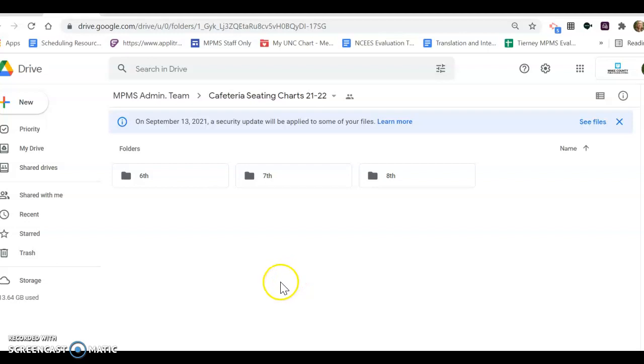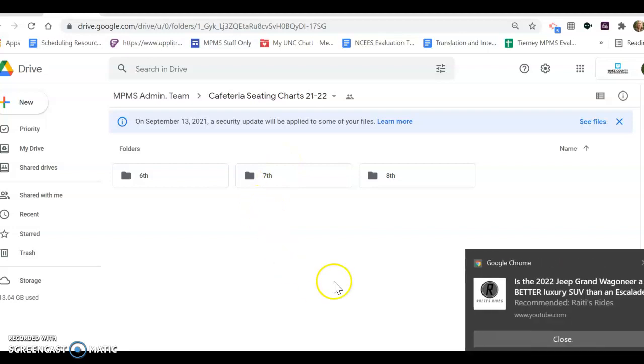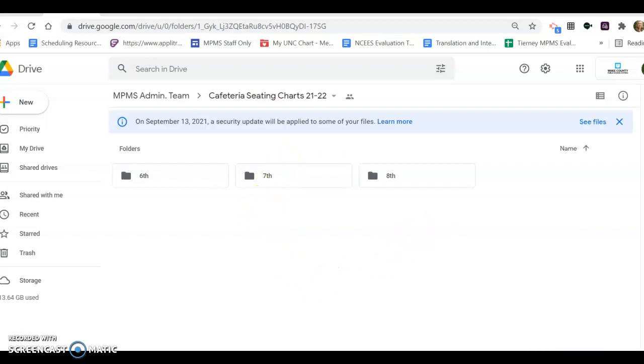And so we want to do everything that is possible to make sure that we are reducing risk and mitigating any concerns that parents would have or students would have or staff would have with our masks removed. So please, please, please get your seating charts in as soon as you can. And if you have questions, just let me know.